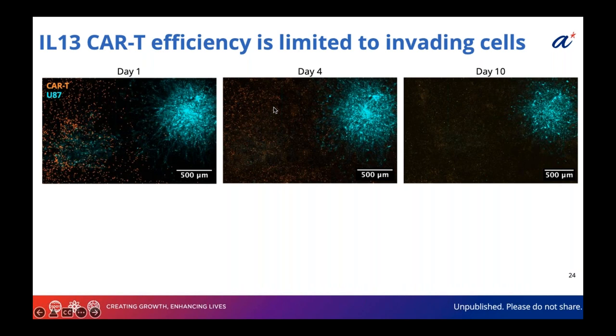And what we're left with, actually, curiously, we still have a tumor. So this is, again, kind of going back to that tumor heterogeneity that I mentioned before. We don't really understand why the CAR T cells are only targeting the invading GBM cells and not the cells in the core. And this is even more puzzling because these U87 cells have been transgenically reprogrammed to express the target antigen. So there's absolutely no reason why they wouldn't be presenting it unless it's at the protein level. So this is something we're really interested in understanding moving forward, because this would have very strong implications for T-cell therapy, and also for trying to design better targets for glioblastoma.